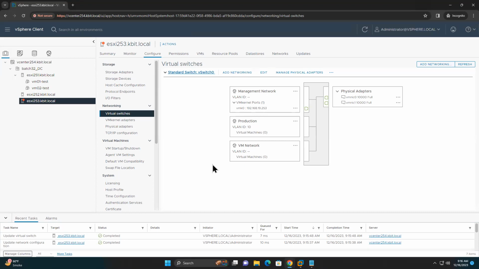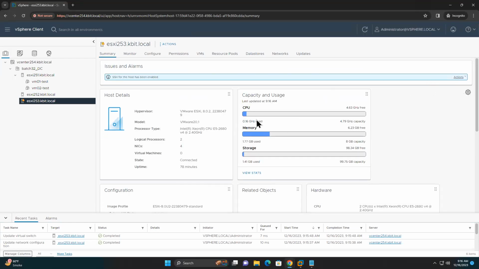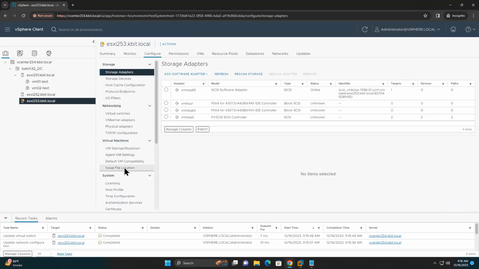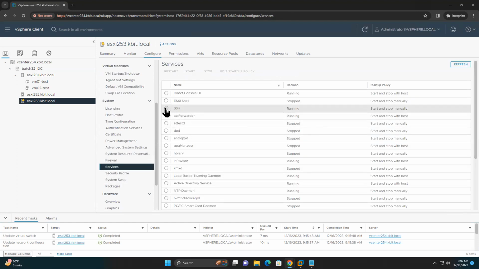And vSphere distributed switch is an expensive feature. You need to have a vSphere Enterprise Plus license. We will discuss that when we start the distributed switch portion, but I'm just telling you to prepare yourself for the distributed switch topic.